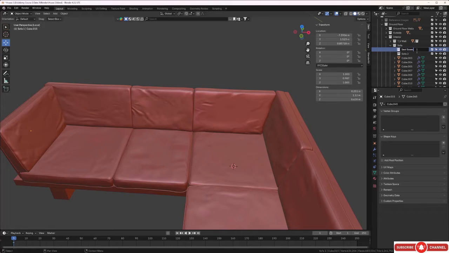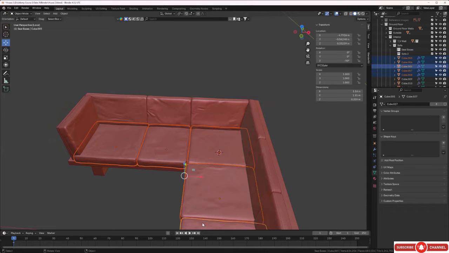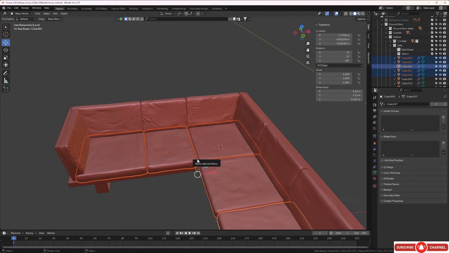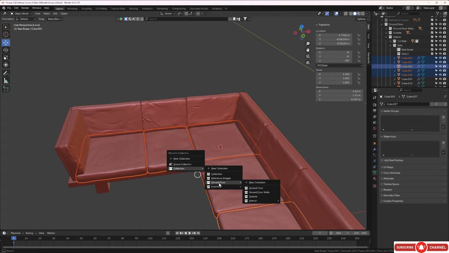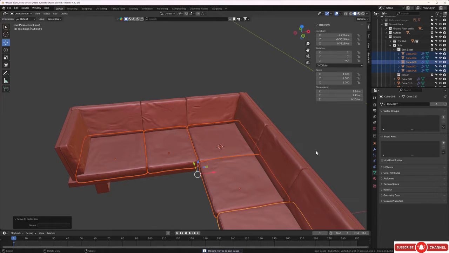There we go. And now, with that selected, I'm going to grab all these seat bases. 1, 2, 3, 4, and there's one more, 5. And I'll press M and I'll go to collections and go to ground floor, interior, sofa, and seat bases, and there we go. And go ahead and compress that.